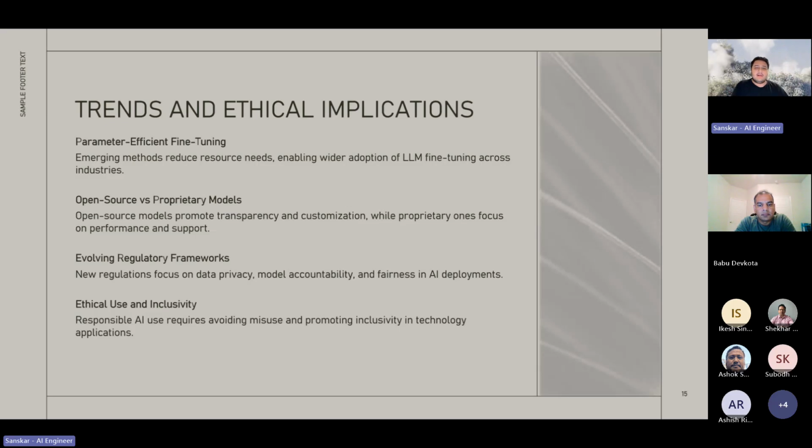Now, another thing, fine tuning only really happens with open source models. There are two different sides to AI. There are closed models, like proprietary models, and open source models. An example of a closed model is something like GPT-5. You cannot train GPT-5. That is specifically prohibited, and OpenAI is not giving us access to train GPT-5.